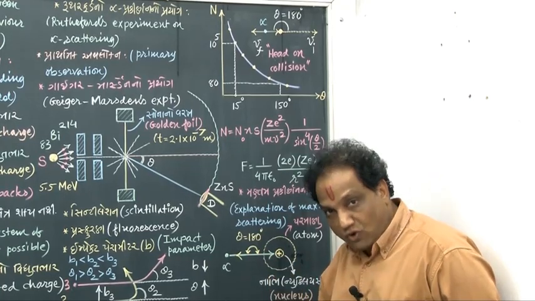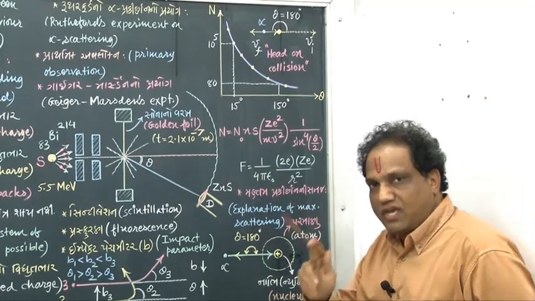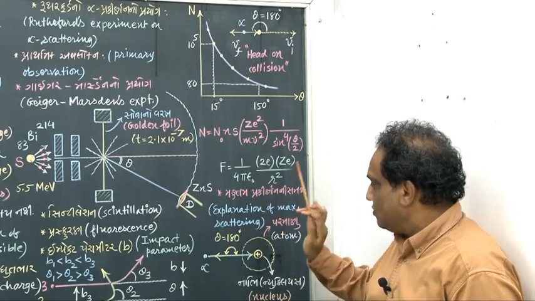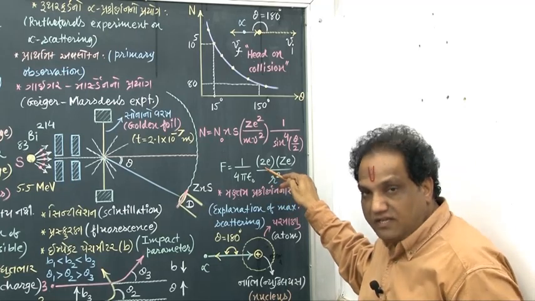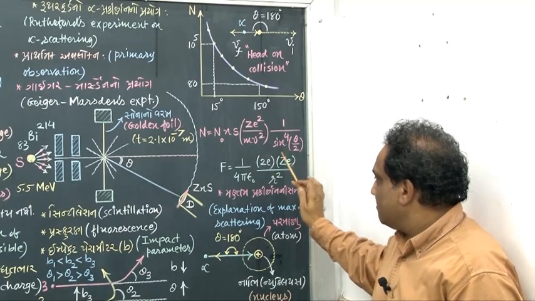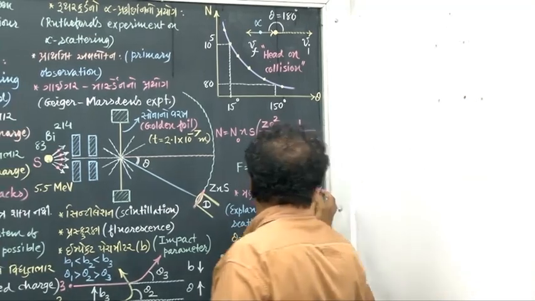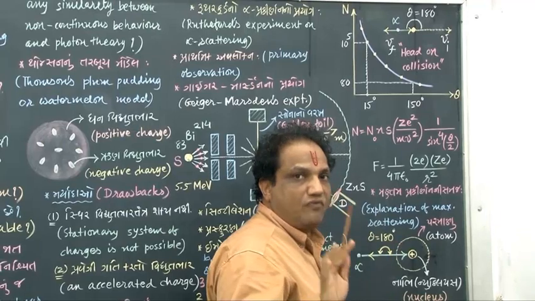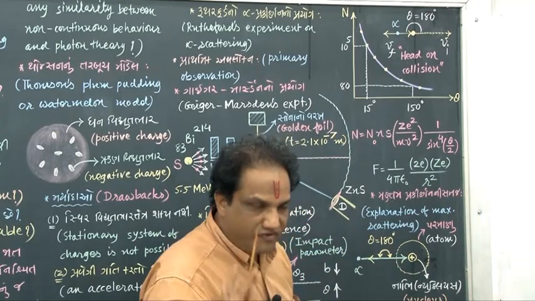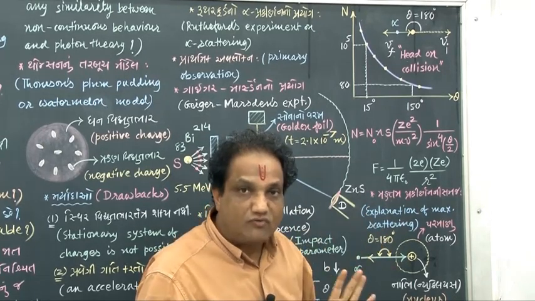This much can be the Coulombic force. Look here, F = k Q1 Q2 / r². You know Coulomb's law. Instead of small k, I have written here 1/(4πε0). Q1 is the charge of the alpha particle, which is double the charge of a proton. It is 2e. And here I am writing the positive charge of the gold atom. It is Ze, where Z is the atomic number of gold, which as I told you is 79. e is the magnitude of the charge of one electron. Fine. And r is the distance between the alpha particle and the center of the gold atom.